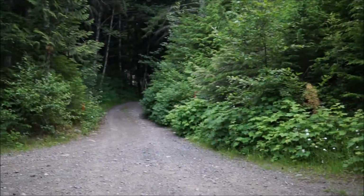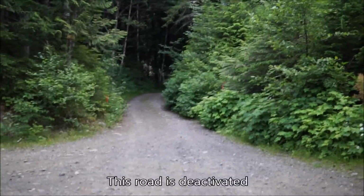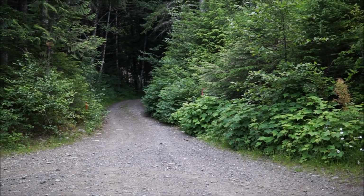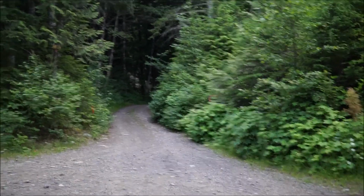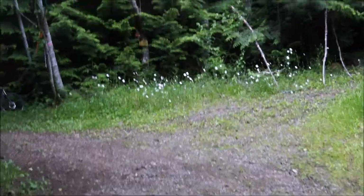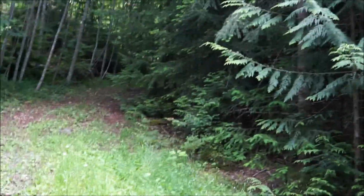You stay straight on that route. There is a road that shoots off to the left. No, you keep going straight through the deactivated section of road, and you follow it all the way up till you see the Mt Joan, Mt Curran sign. That's where we've come from, and we are just at this T here, so we keep going to the left here, or it's more or less the straighter direction that we're going, so stay off that right trail.